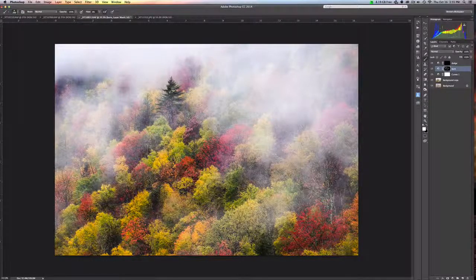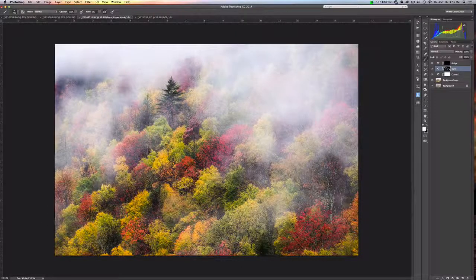I'm doing this quick and dirty, but you get the gist. When I'm done, I'm probably going to make this mask a little bit soft so it's not really rough to the viewer. Once I'm done, somebody else looking at this image is not likely going to be able to tell where I did it. They might sense that something's been done, but they won't know exactly where.